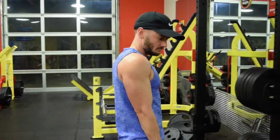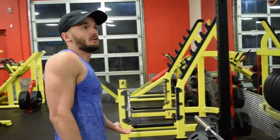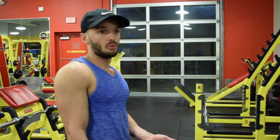Now, the reason why we go so slow on the way down is because, again, like in the last video when I was talking about how to do a dumbbell chest press, you want to control the weight and not throw it around. Controlling the weight, in my mind, means you have more strength, because you control that weight throughout the entire movement.